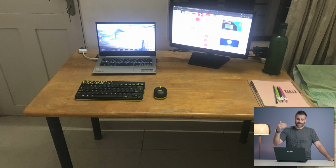He has his laptop all the way to the left-hand side, so he's only using the left-hand side of his desk because that's where he's sitting, and then the other side of his desk is empty. Put the main display in the middle of your desk, and then take the second display and put it to the right or left. This way you can utilize the entire space properly.